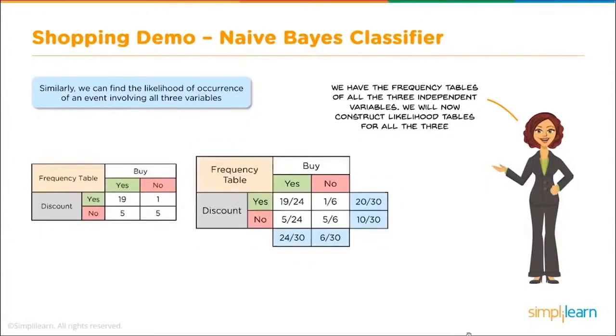And then we can come in and also do that for the discount, yes or no. Did they buy, yes or no? And we fill in that full table. So now we have our probabilities for a discount and whether the discount leads to a purchase or not, and the probability for free delivery. Does that lead to a purchase or not? And this is where it starts getting really exciting.